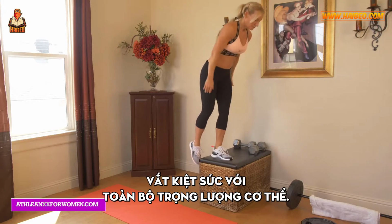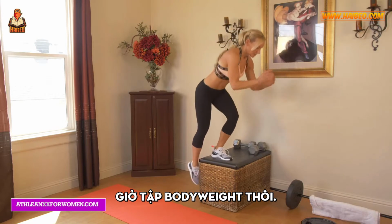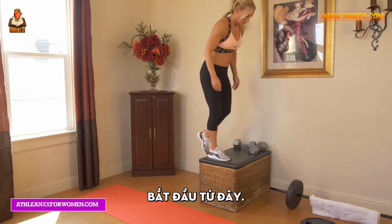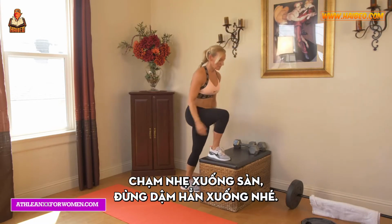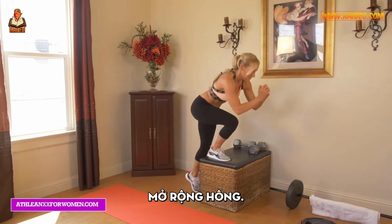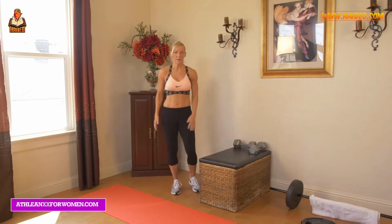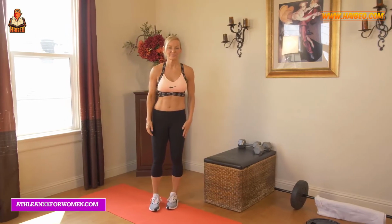So it's already on fire from using all the weight. Now you just go right into a body weight. So what that looks like from here is I'm just tapping the ground. I'm not stopping and doing this. I'm pointing my toe, I'm barely tapping, and I'm back up, fully extending through my hips and up. All right, that was exercise 5, kind of a two-parter.